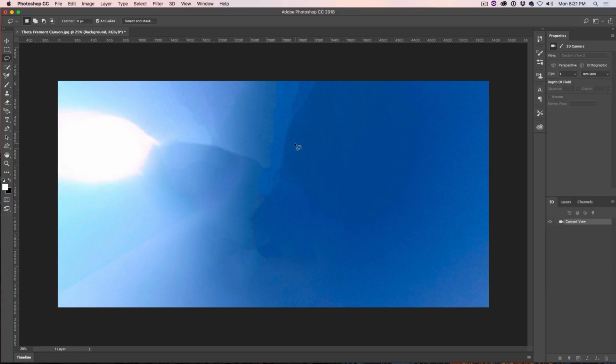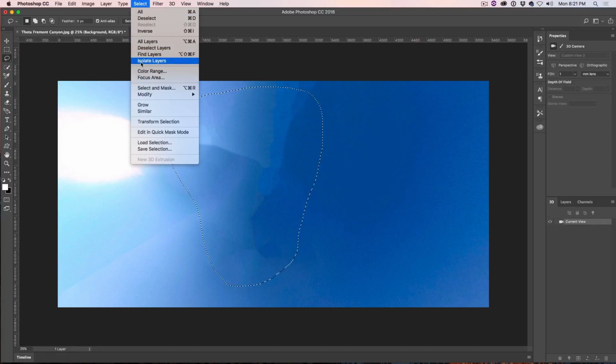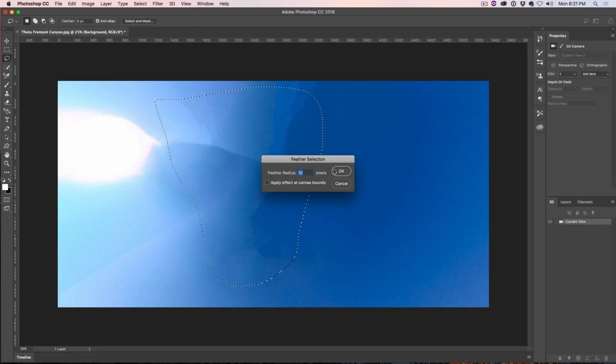Alright, one of the things I avoided in my 5 tips that I really didn't get into. See how we've got this kind of weird artifact looking up here? We can smoothen that out by simply selecting around that area right now. Now here's the thing, if we added a blur, we'd have this hard edge, so we need to soften that edge. So we're going to choose select, and then we're going to choose modify feather. And we're going to give it about 10, let's make it 25 pixels. And what that's going to do is it's just going to create a softer edge, so when we blur this, it's not going to look so weird.